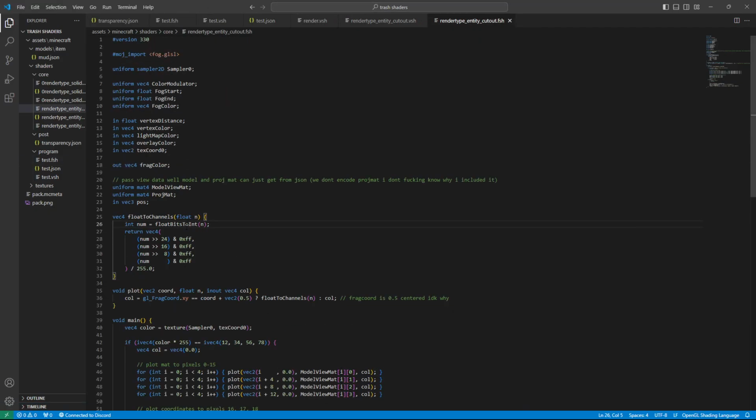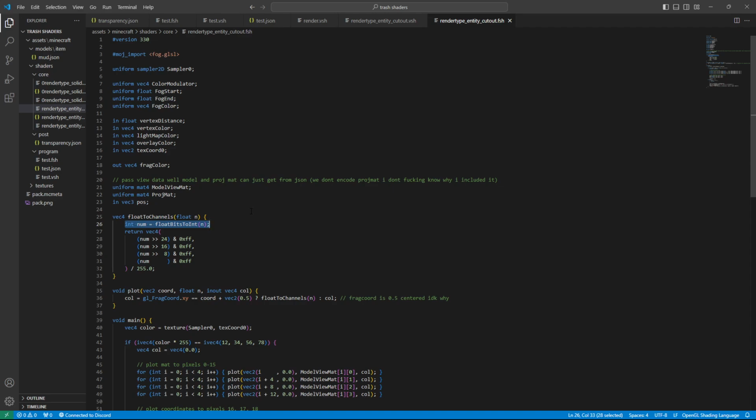So this is how I actually do it. I made this function that converts a float to a vec4 and spreads the bits out in the channels. What it does is first convert the float to its bits. It converts it to an integer, but it doesn't actually convert it to an integer.